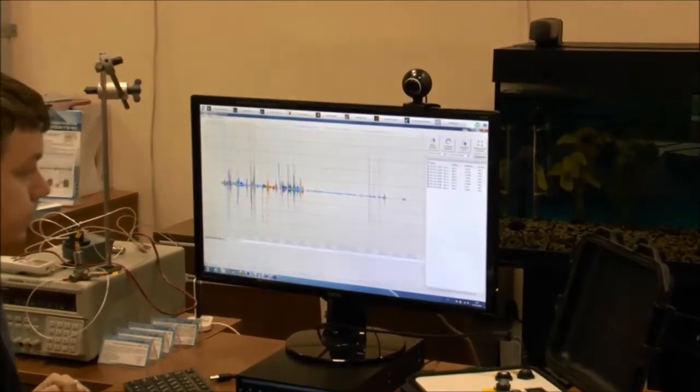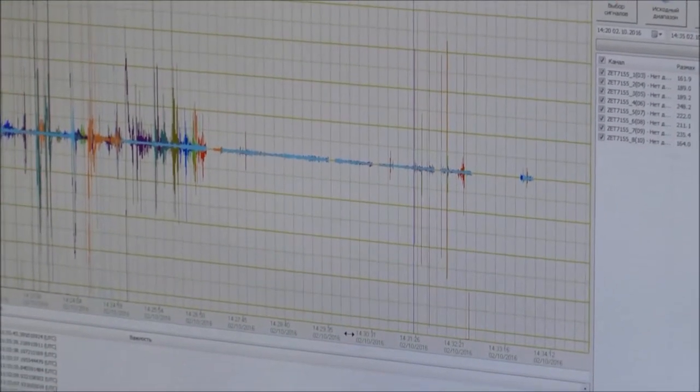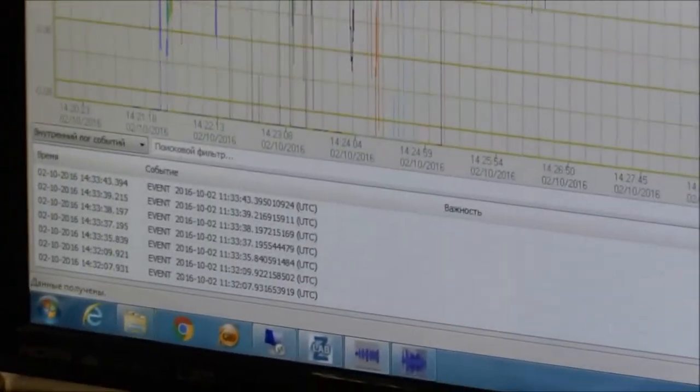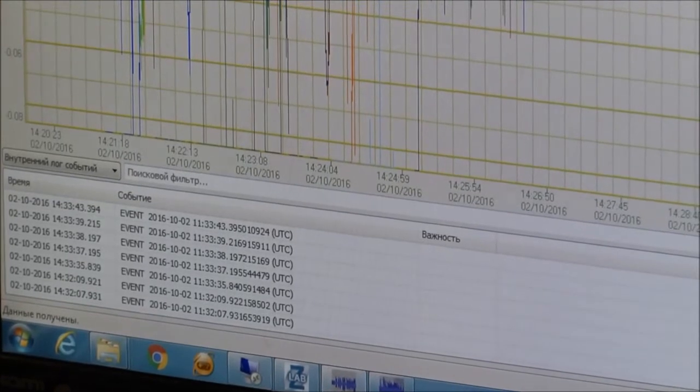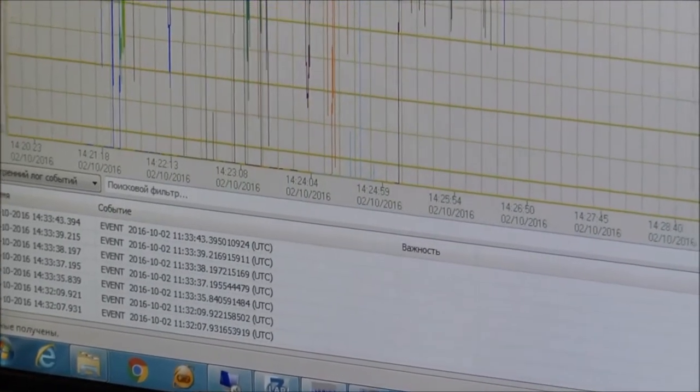Before we proceed with the first signal, please note that the bottom section of the program depicts all the events registered by mobile system digital channel. This precise time text will allow us to select signals for further processing. Let's get closer to the first impact.